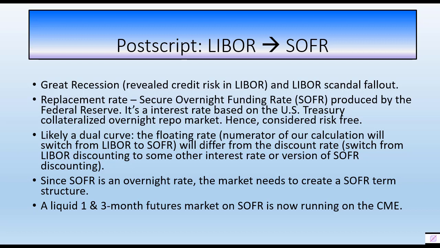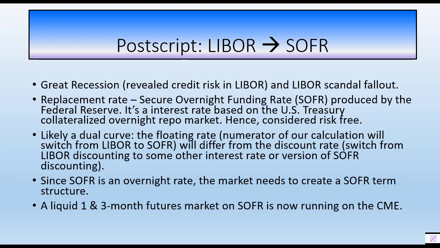Now, one of the issues, as I alluded to a second ago, was SOFR is just an overnight rate. There's no term structure to it. We need at least 1 month and 3 month maturities out there. So your dollar deposits made sense. You're depositing your money for a month. What's the interest rate associated with that? Depositing your money for 3 months. What's the interest rate? That's pretty straightforward. But with SOFR, there's no time dimension. That time dimension is missing because it's an overnight lending rate.